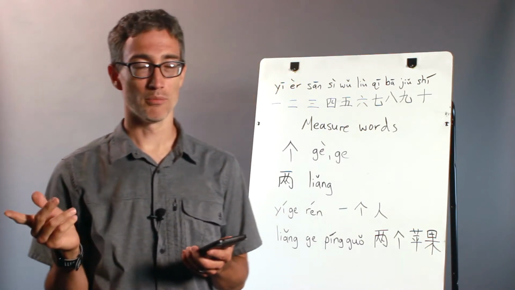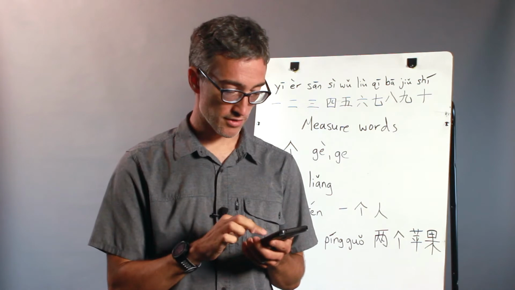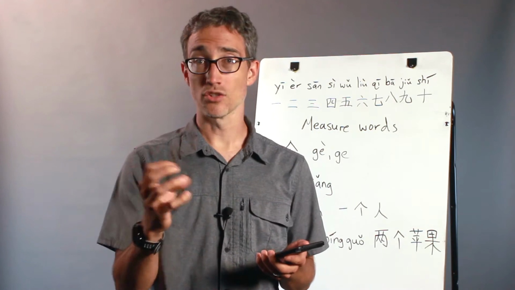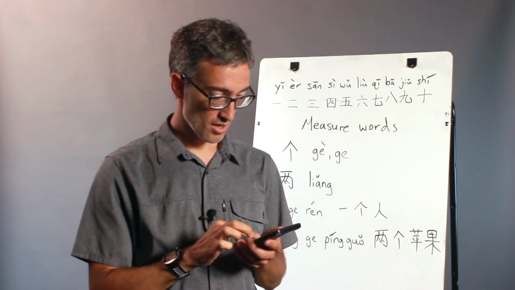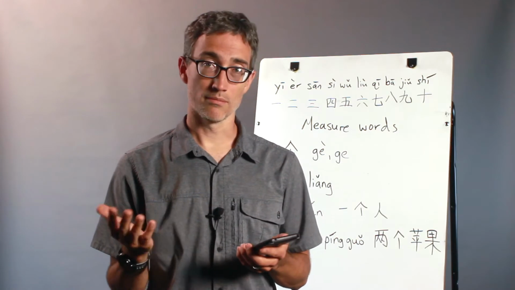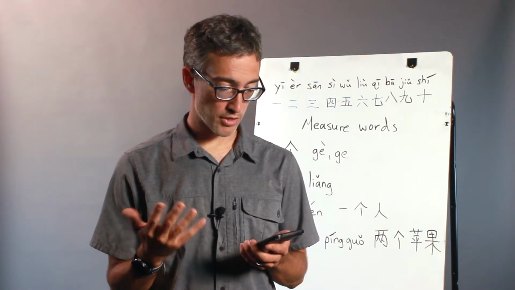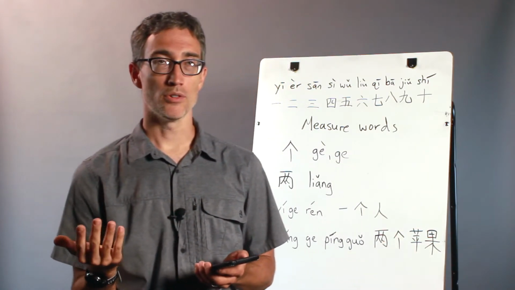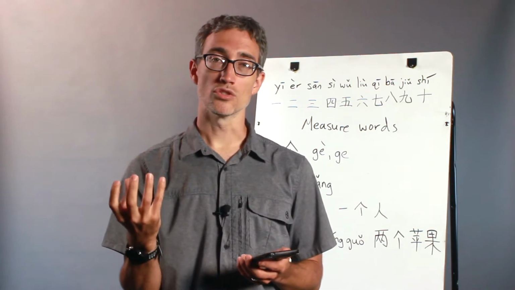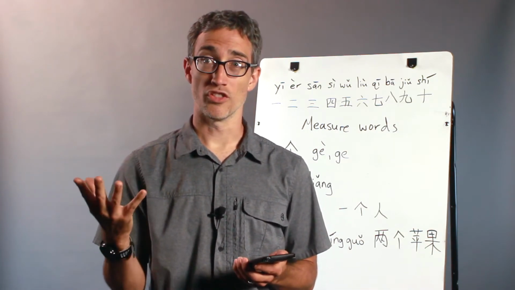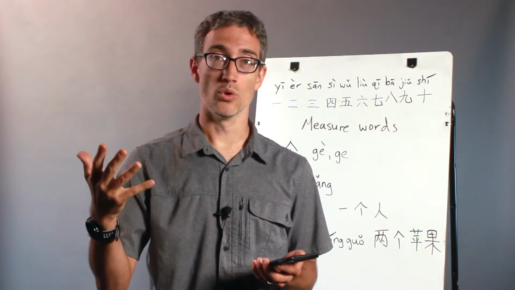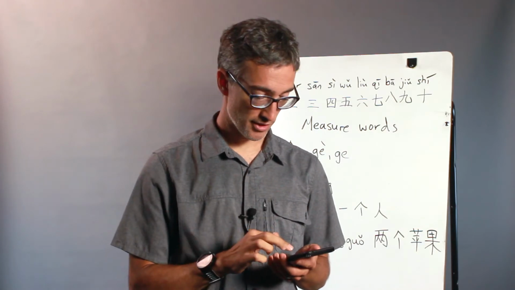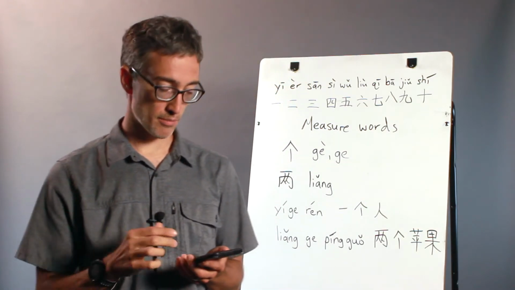Also, we'll learn more about this later. Demonstrative pronouns such as this, that, and which, in Chinese, 这, 那, they also carry measure words, but that's for another day. Just like piece, dozen, and rolls in English, many measure words in Chinese include information clarifying something about the noun. For example, there's a measure word 张, which is usually used for things that are flat, like a picture or a table or a bed. So it gives you a little clue about the kind of noun that's coming after it. And so many of the measure words include some of that kind of information.